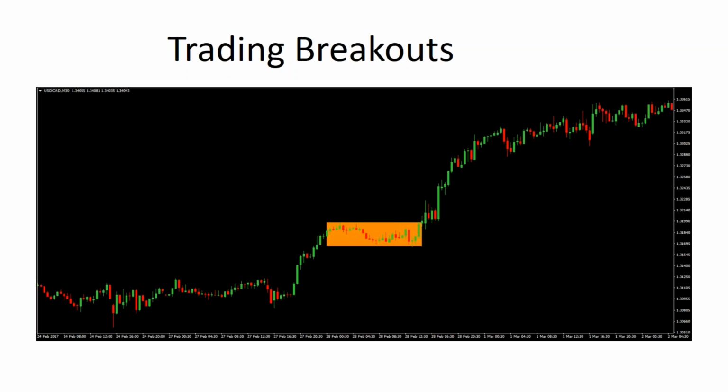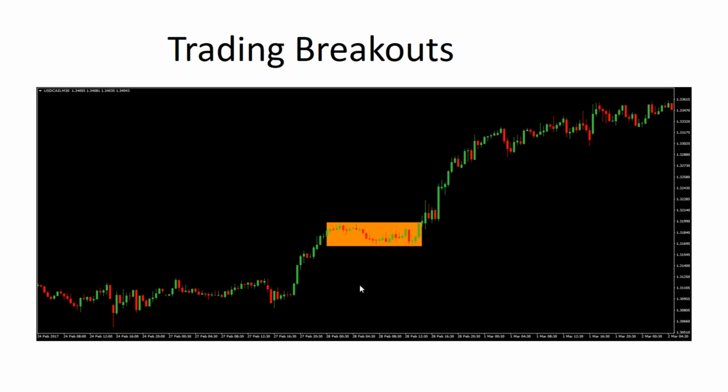And the basis of the trade here is that we're looking to trade with the trend. So we've identified a bullish move in price. We've then identified a period of consolidation, and we anticipate that price is going to continue in the direction that it first started. And so we're looking to take long trades only. Okay, so in this instance, we wouldn't be looking to take a short trade if price broke down below the low of that range, because that's not in the direction of the trend.